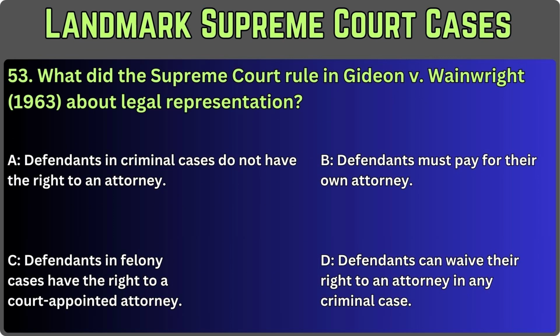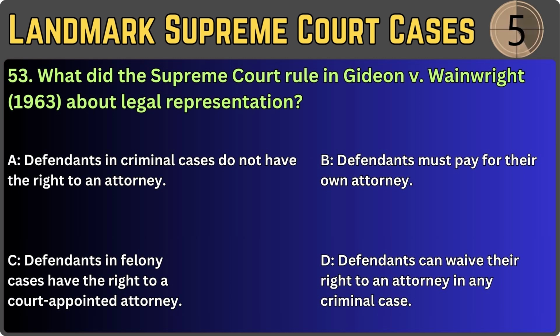53. What did the Supreme Court rule in Gideon v. Wainwright, 1963, about legal representation? A. Defendants in criminal cases do not have the right to an attorney. B. Defendants must pay for their own attorney. C. Defendants in felony cases have the right to a court-appointed attorney. D. Defendants can waive their right to an attorney in any criminal case.